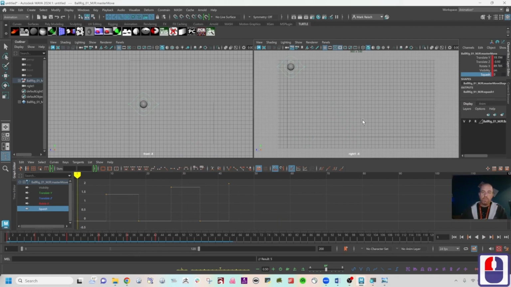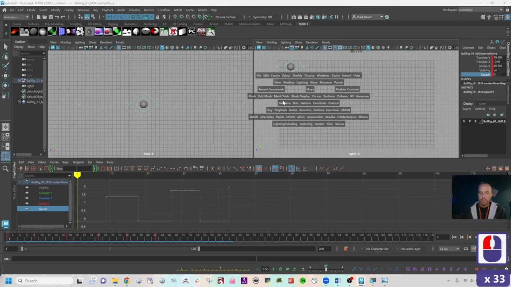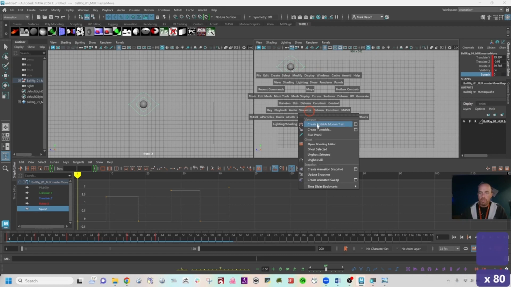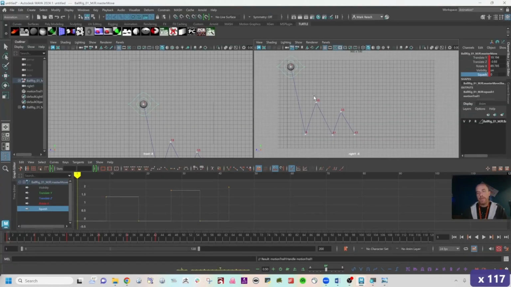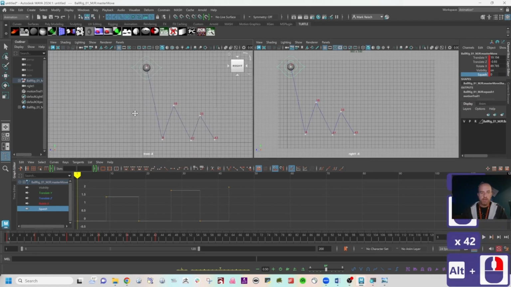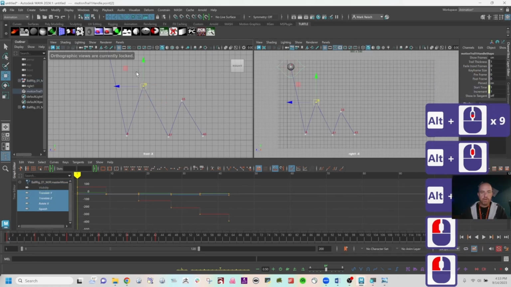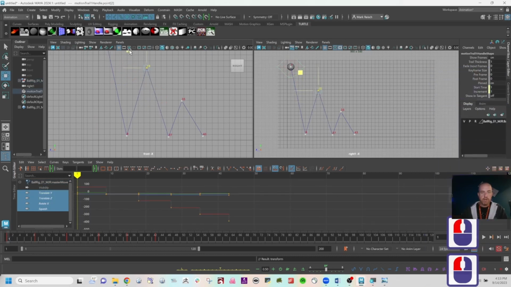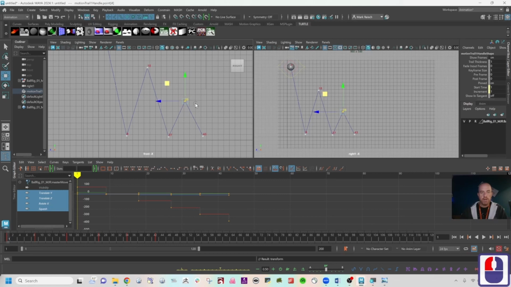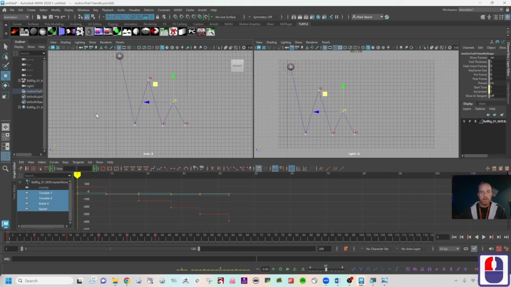If you want to see where the trail is going, we're going to select this, and then we're going to do a visualize. We'll do an editable motion trail, and in the editable motion trail we can make a selection around those, and then we can make that so it gets in the middle. Same thing here, so it doesn't hit a middle frame in there. There we go.